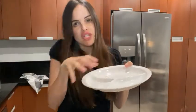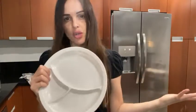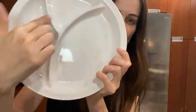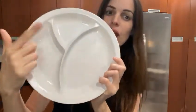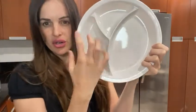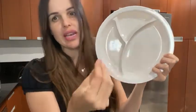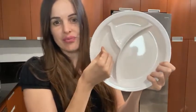So I found this unbreakable heavy duty portion control plate that makes it easy to eat balanced meals, so I can see how much I eat, which sometimes when you have a normal plate you cannot see. As you can see, the plate is divided into three sections: vegetables, high fibers and high protein. Each food compartment visually reflects the correct portions of vegetables, protein and fiber.